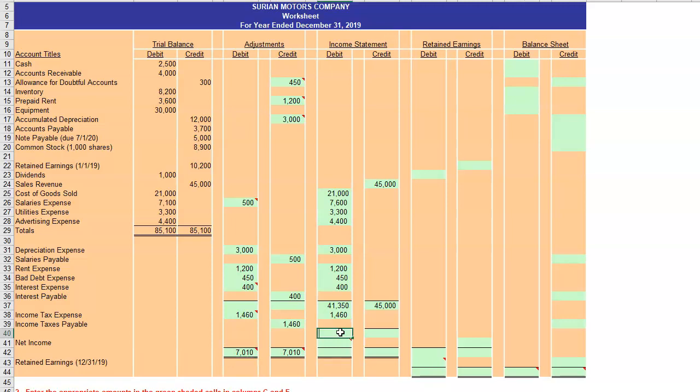All right, I'm going to add this up again. Okay, then this is going to be my net income. So I'm going to do my revenue of $45,000 minus the $42,810. And then when I add these two up, it should equal the 45.